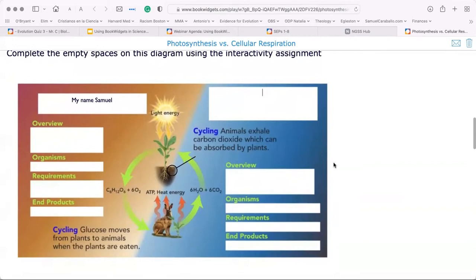The beauty of BookWidgets is that you can assign graded aspects and answers for all of those boxes that you have here, right? So it's not just that you are allowing them to type on a PDF. You are technically monitoring what they're typing, while there is a right and correct answer for each one of those boxes that could be self-graded.